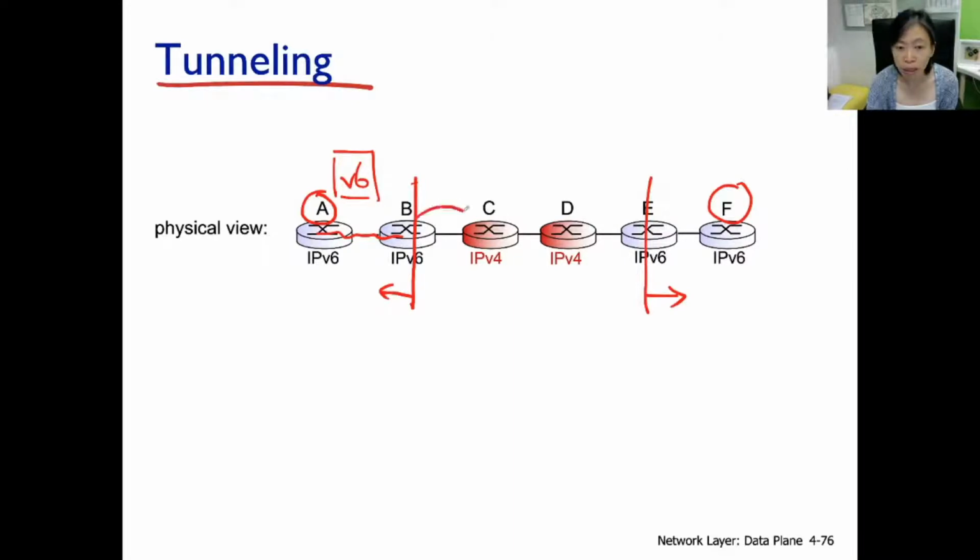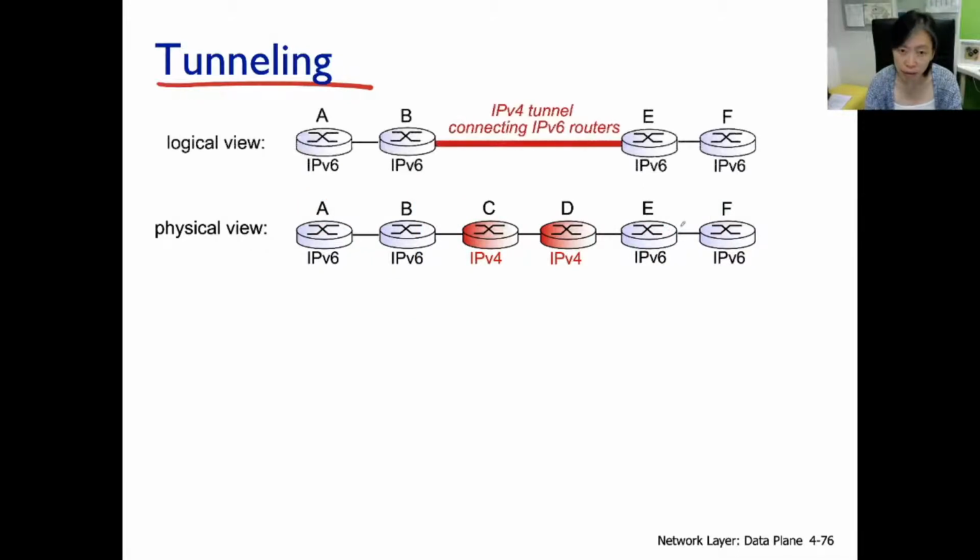An IPv6 packet here will travel through the version 6 space. But as soon as it hits the version 4 space, these routers, they're old. They don't recognize the version 6 format. They will not be able to handle the packet and forward it down this way. And that is why we need a tunnel.